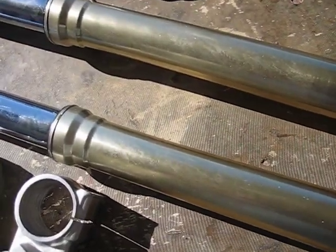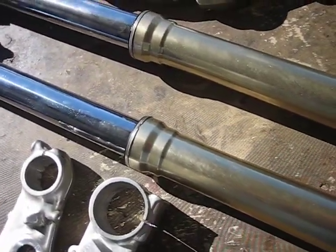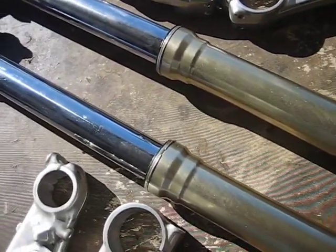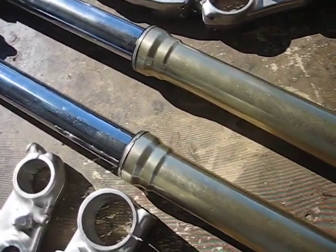I'm going to put a quarter inch spacer in the back of the shock, and that will lower the back about one inch — so I'm dropping the bike one complete inch. I'm 6 foot 1 with a 34-inch inseam and I can get on and off the bike okay, but if you're on the side of a hill somewhere it gets a little precarious.